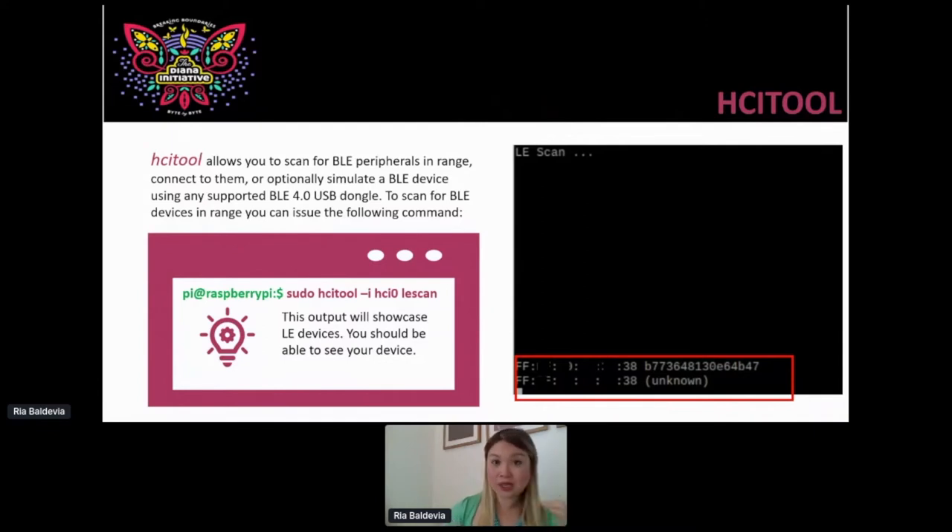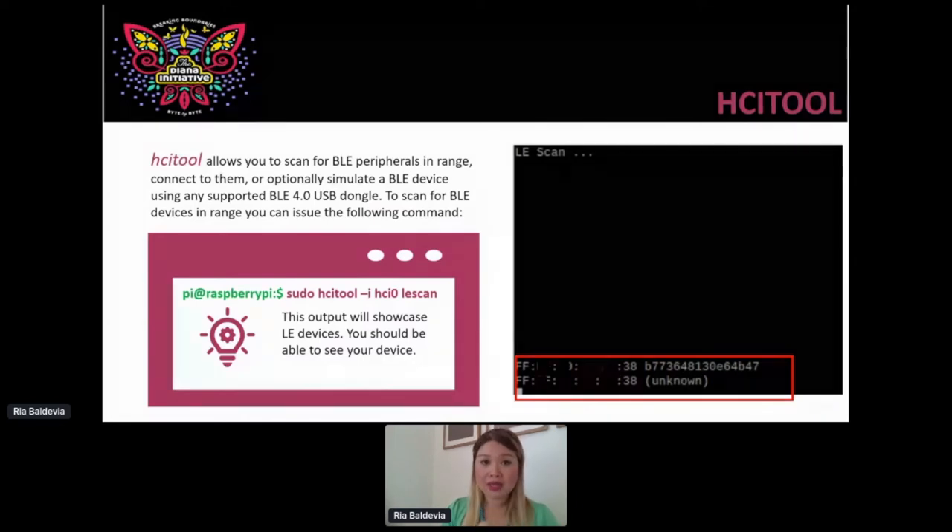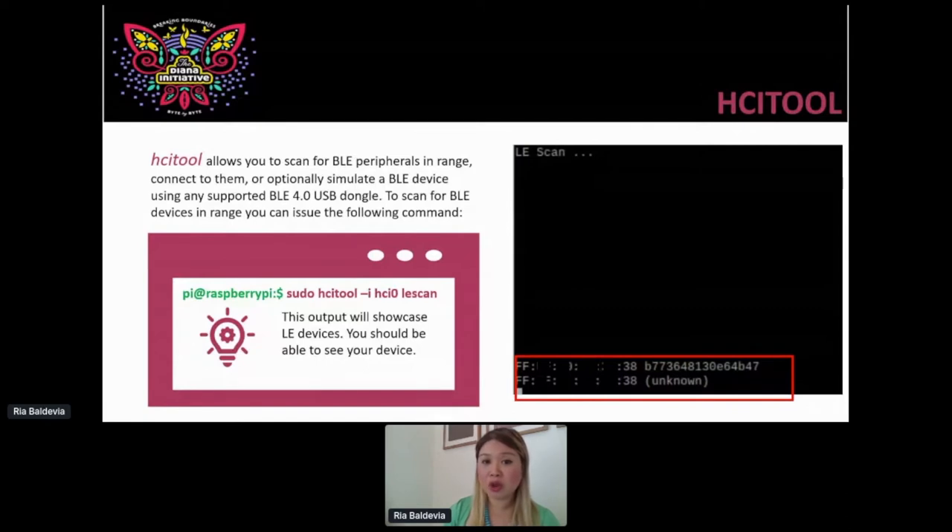Now that my Bluetooth device is up and running, I want it to scan for devices that are low energy. So here I'm going to use the HCI tool — you do hcitool, then dash-i, which says I want to interact with things. I want the first device to go ahead and scan the room. When I do a low energy scan, the output will showcase devices, and I should be able to see my device. There are a bunch of other devices but I blacked them out. It picked up my device — a light bulb — and provided an address that looks like a MAC address. It's important to note that hcitool has been deprecated upstream, and if you use the hcitool command without the LE flag, you'll be picking up Bluetooth classic. Make sure to include the LE flag to pick up low energy packets and ensure it works with the low energy 4.1 controller.